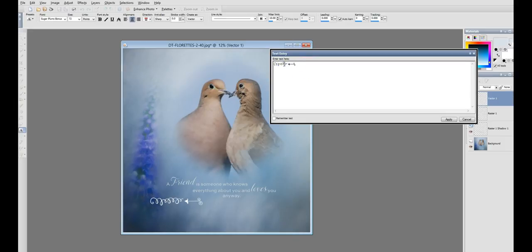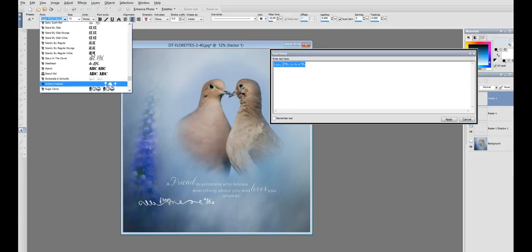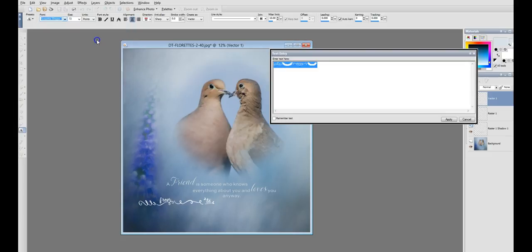I'm just typing different letters to see if there's anything in this bunch of fonts. I think these are a little too sweetsy. That's why they're called sugar plums. There's some of the leaves. And different letters make different shapes. Well, I like that one. What letter was that? B?